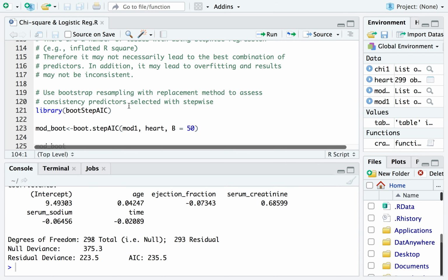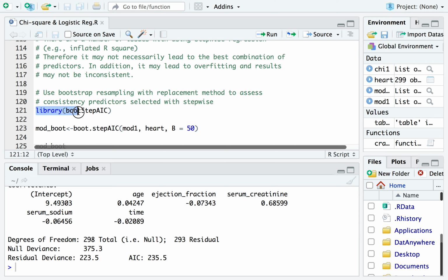With boot.stepAIC, I will basically take a sample of the data set that I'm using, 299 participants, and I'll do this a set number of times, running the stepAIC over and over again on each sample, sampling with replacement. Then it provides a diagnostic on the consistency of the variables, because some variables might be significant in one sample and not in another. It could be so inconsistent that it can actually switch signs: positive significant in one sample and negative significant in another, and sometimes it may not be selected at all.